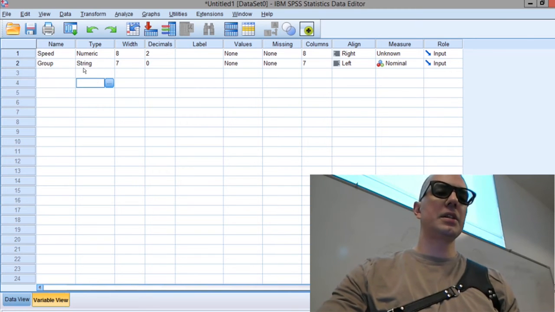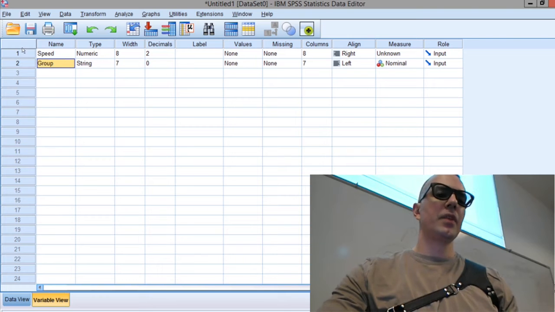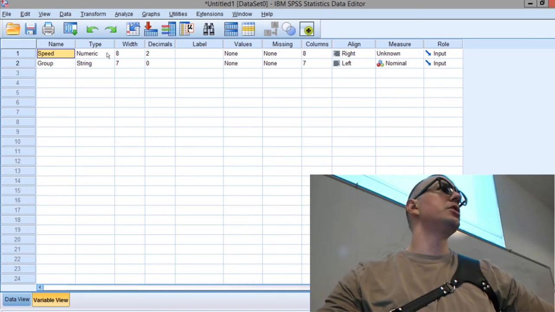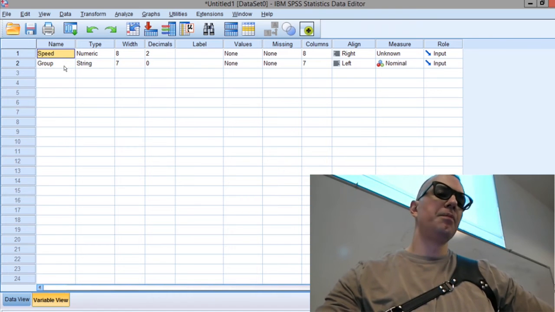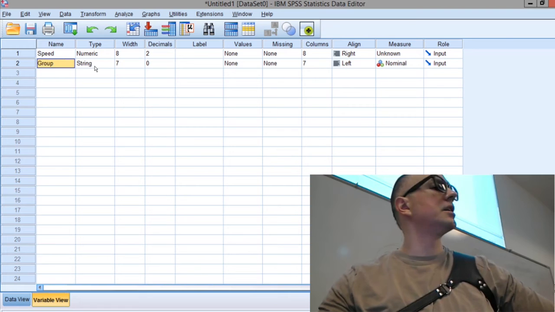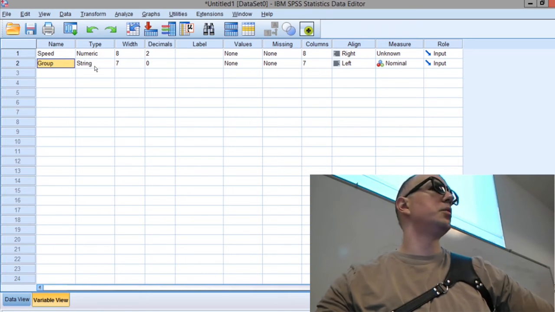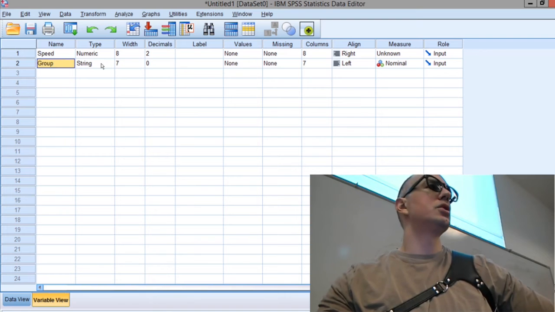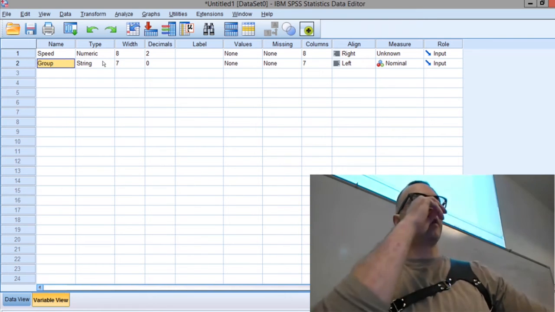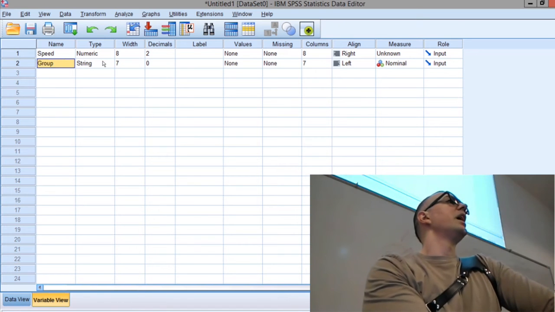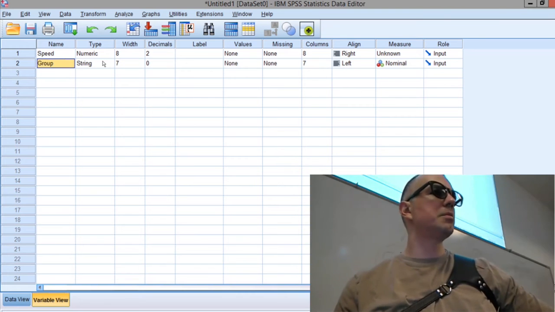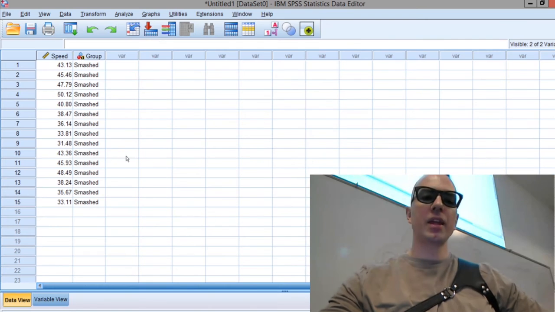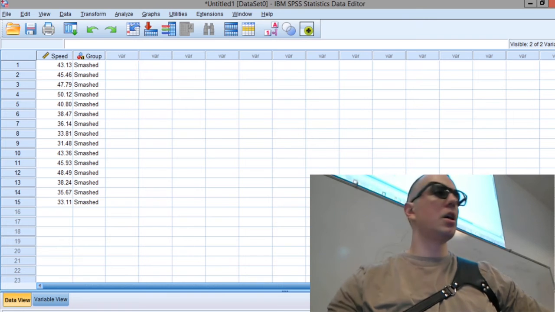Now notice here that in terms of the type of variables, the first variable, speed, SPSS has labeled as a numeric variable, meaning that it thinks it's a bunch of numbers. And in fact, it is a bunch of numbers. The second one, group, SPSS has labeled as a string variable, meaning that it thinks that you're trying to give it a bunch of words, and it's correct. SPSS will not allow you to do certain things with string variables that it'll allow you to do with numeric variables. So if you're ever setting up a hypothesis test and your variables are missing from your dialog boxes, that's probably one of the things to check. Is it mislabeled as a numeric variable? All right, so we have the smashed group all good to go. Is everybody at this stage?